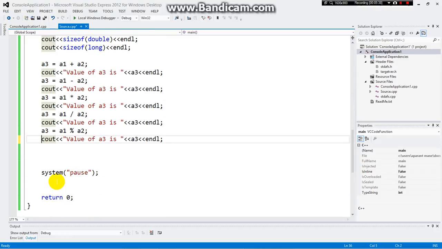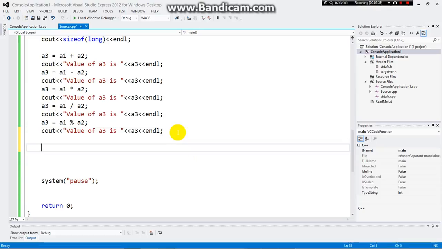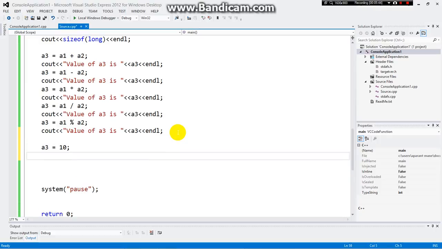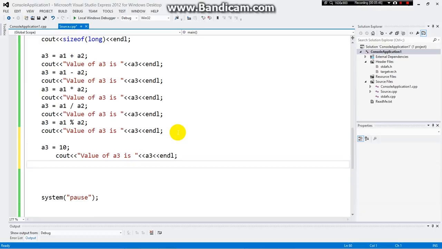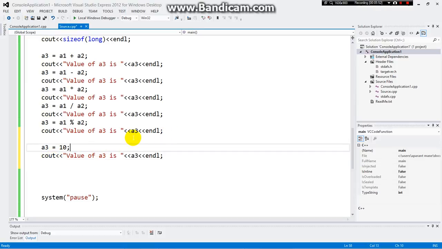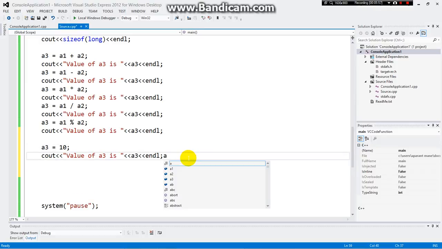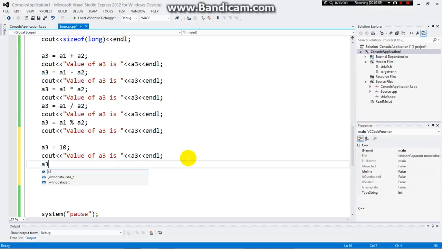Now the other thing is the postfix and the prefix. Suppose a3 is say 10, and I'll just print out the values. We know a3 is 10. Now when I do a3 plus plus, what it does is it increments the value of a3 by 1.